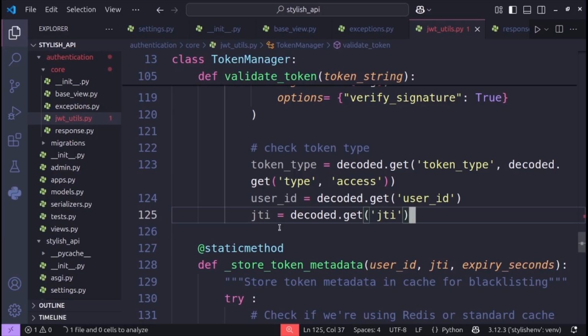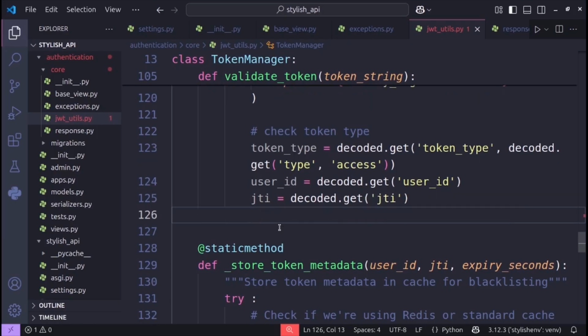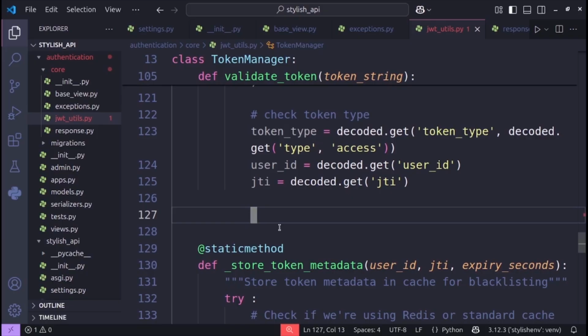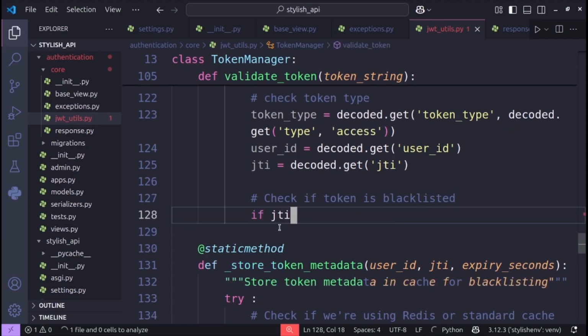So then after that, what we'll do next is to check if token is blacklisted. So if JTI and token manager, our class, is blacklisted, the JTI.